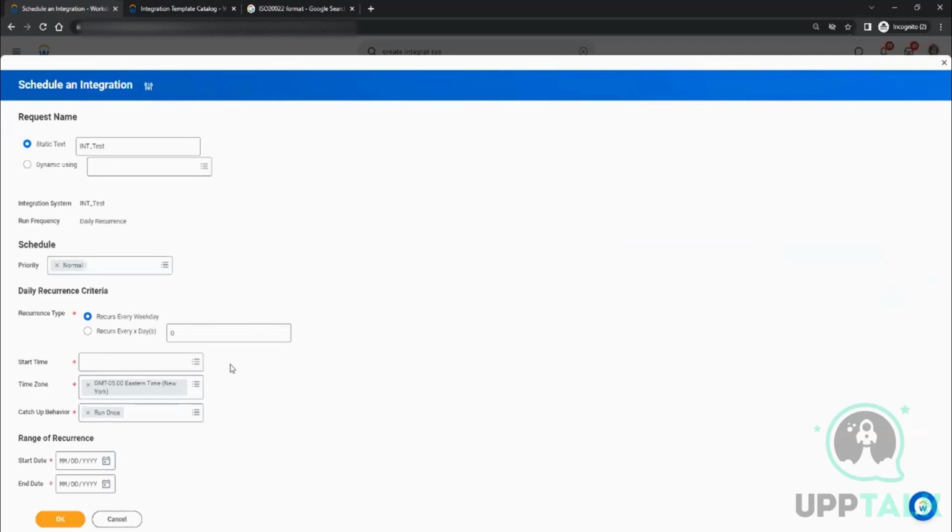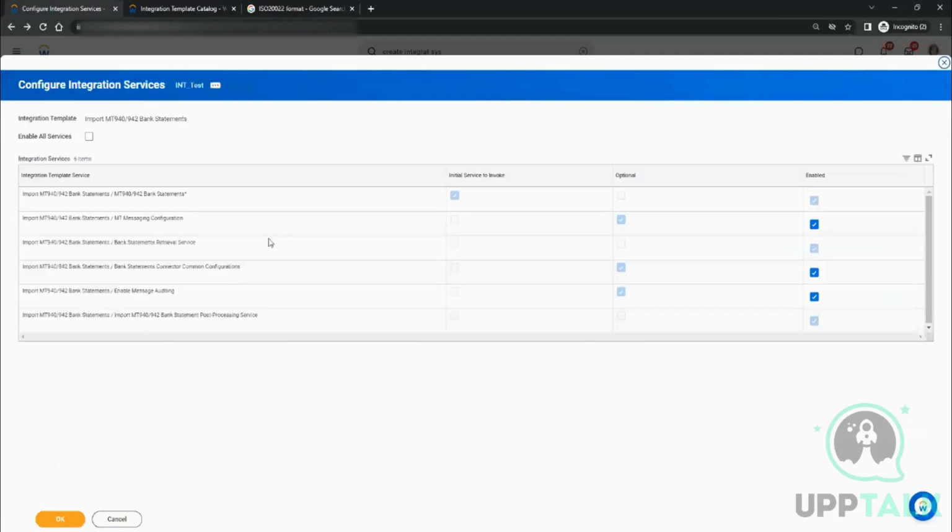I mean, if the file is not there, will it do any check, or will it fail? The connector will do it. It will give you a warning, or some connectors will fail. It depends on the functionality, right? Workday knows that if it is bank specific, there can be some days where the file will not be there. So the integration will complete with a warning saying no files found.